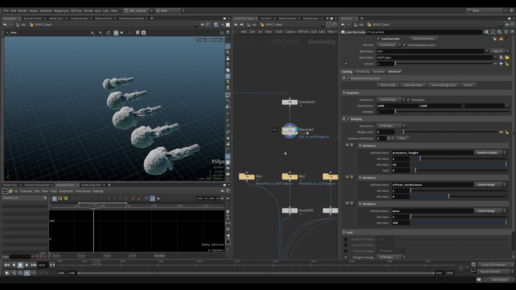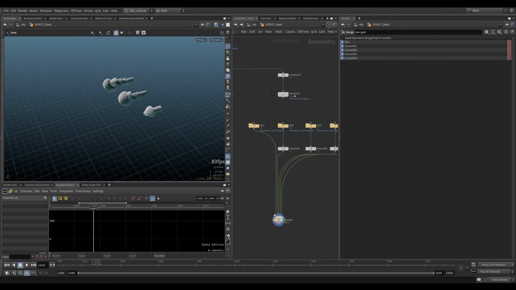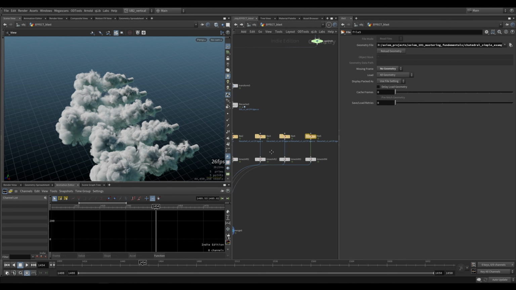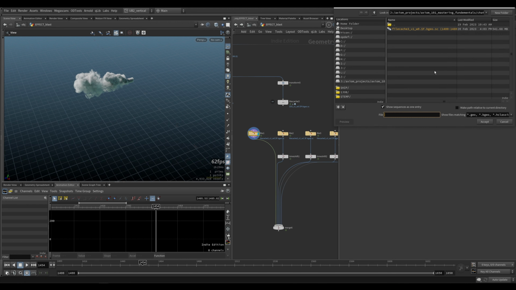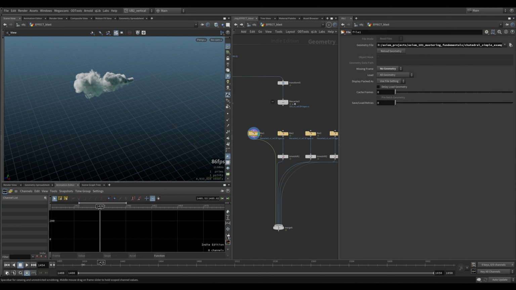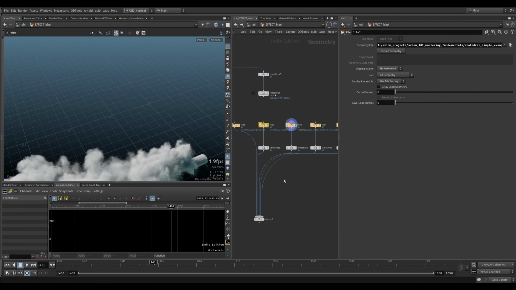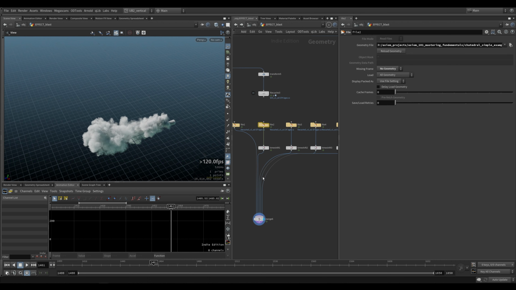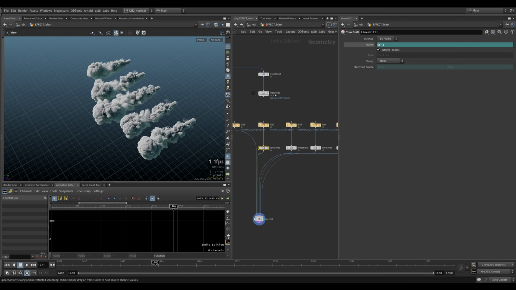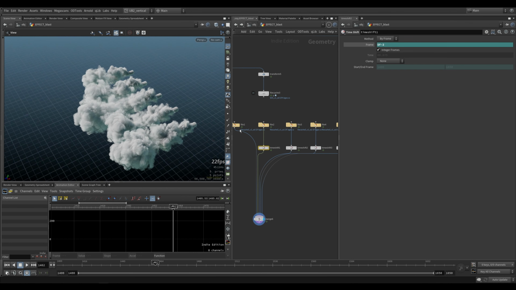Once your PDG cache is done, you get all of the caches here. And what I did here, I just picked each and every one. If you go here, you will see you get wedging 0, 1, 2, 3, and 4. Press the first one, and that's our first wedge done. And then the second one and third one. I did a time shift so they spawn in a sequence like this. So that's pretty much it on wedging and how I would use it.